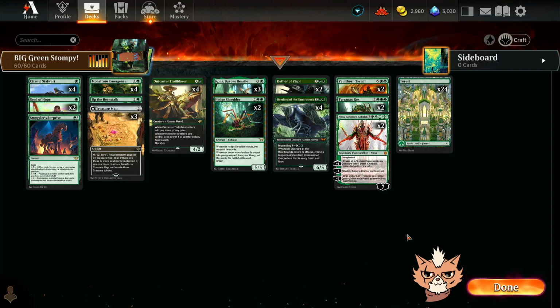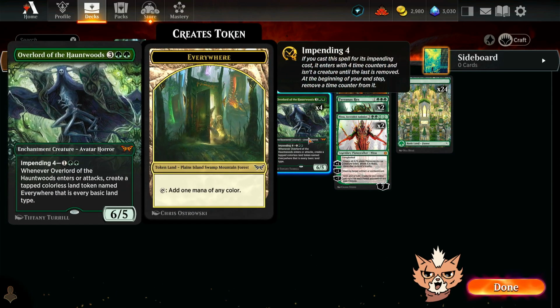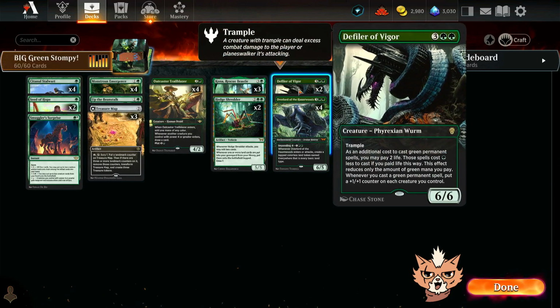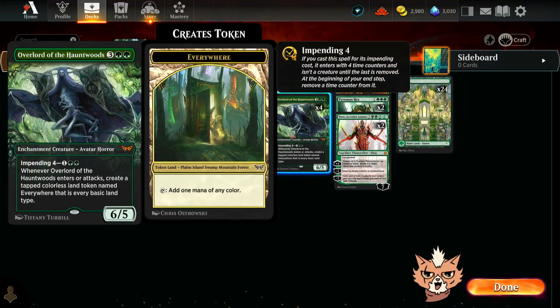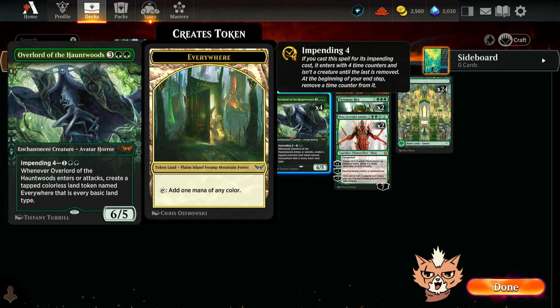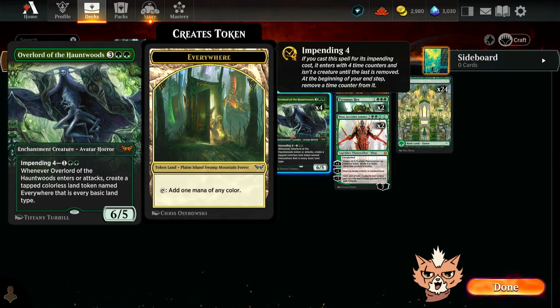Outside of that, the lesser top end, we have some 5-mana cards too. Overlord of the Hauntwoods, as well as a couple Defiler of Vigor. Let's go over the Overlord. This is a 5-mana 6/5, impending 4 for just 1 and double green. Well, what the heck does that mean, right?